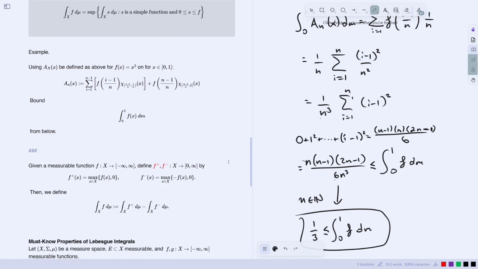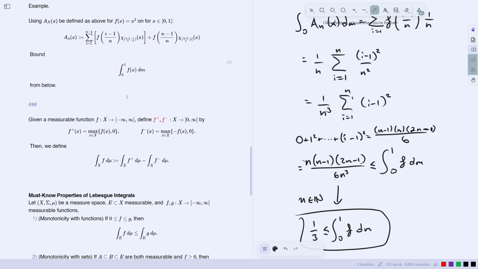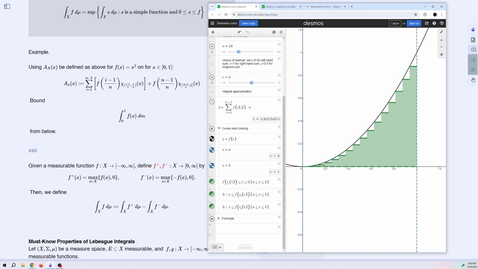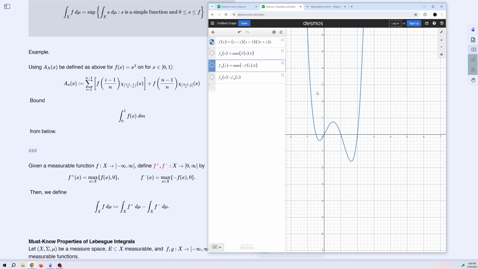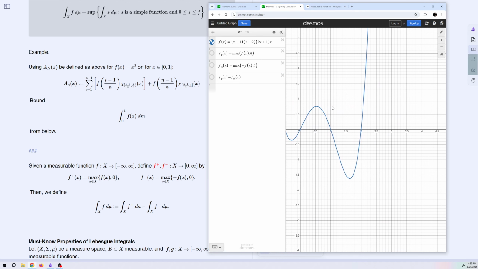Anyway, now we've only defined Lebesgue integrals for non-negative functions. For a general function, all we do is we just split it up. So I have another Desmos thing ready. Let's say I want to integrate, don't even pay attention to all this stuff here, this blue function from 0 to 2. And this is measurable. Well, we know how to integrate this bit because this is all non-negative. Well, how about this bit?